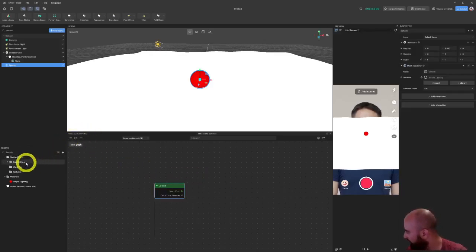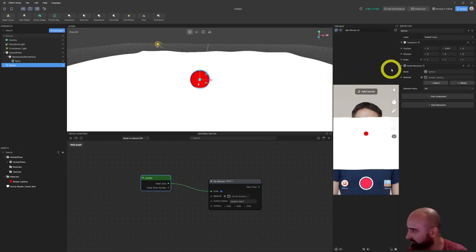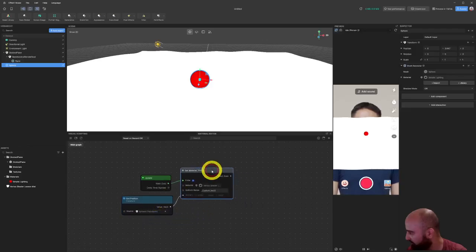This material, the vertex shader, we can set this value. We take the player position, set player position, and get the sphere's position and put that right in there. That's all we have to do.